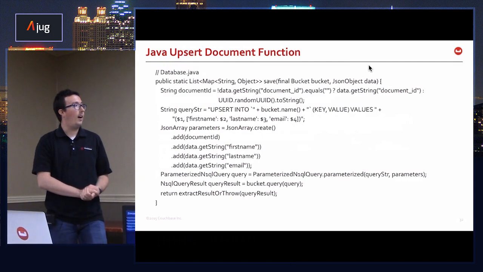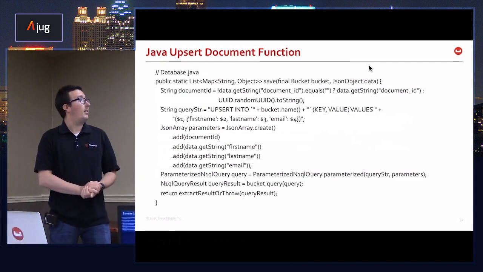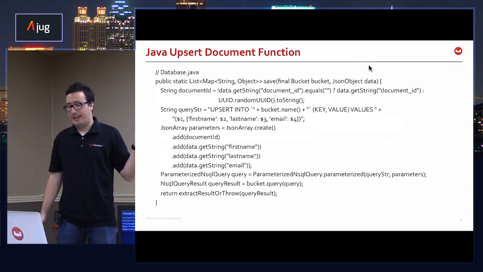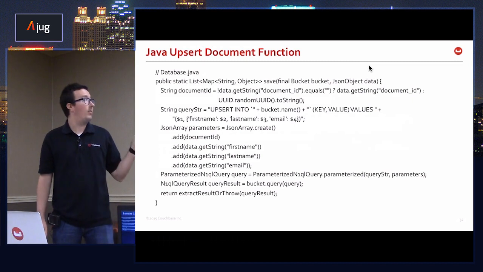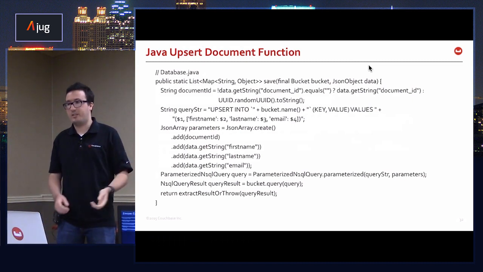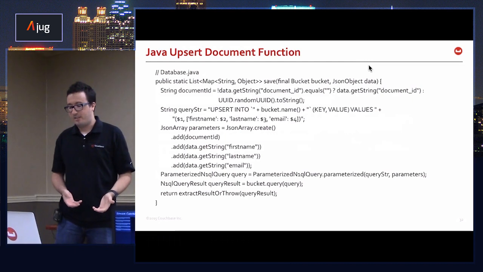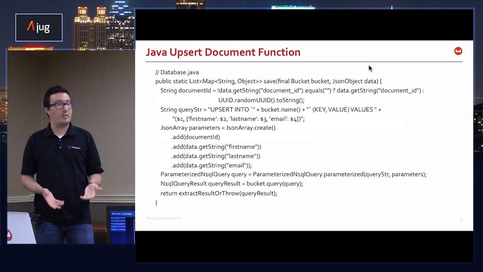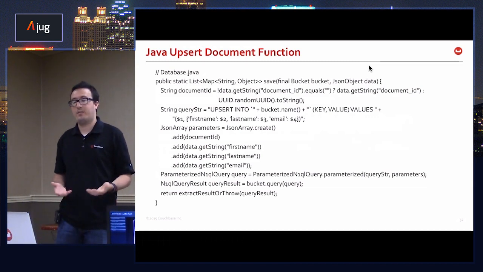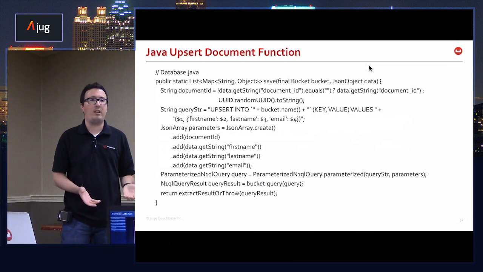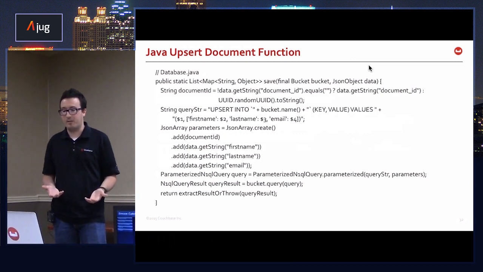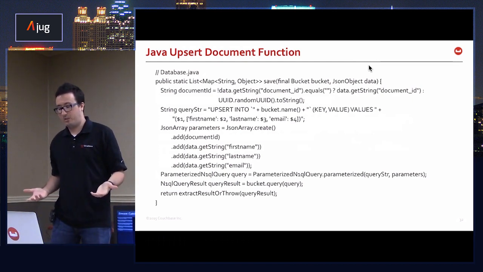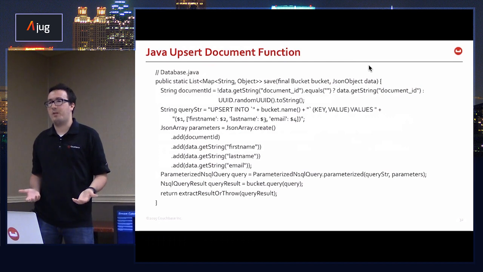So here's the first database function for saving. First, we're passing in the open bucket and we're passing in that JSON object. The first line here, string document ID, is a ternary operation. What we're saying is if a document ID exists in this JSON object, let's go ahead and use it. If it doesn't exist, that's fine. We'll just create a unique value for it. So document ID was an optional parameter that we're not validating for. The reason why we're doing this ternary operation here is because we want to hit two birds with one stone here.